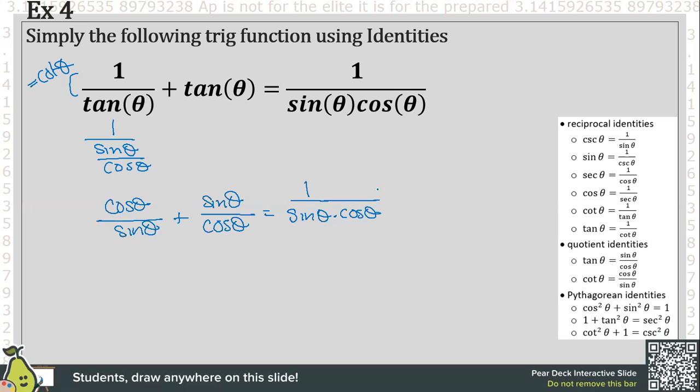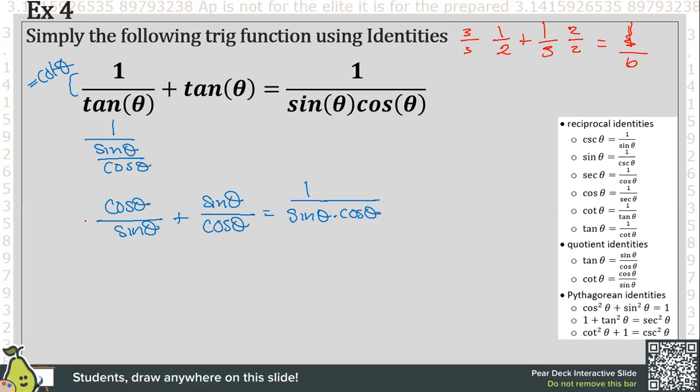Awesome, awesome. Now, what I need you to know, guys, is the same thing goes for adding numbers, like adding fractions. If this was 1/2 plus 1/3, we would try our best to make this have the same base by multiplying by 3 on the left hand side and then multiplying by 2 on the right hand side. Whatever it takes to go ahead and make sure that they have the same base. Okay, so we're going to go ahead and try to see the same base. So the same base in this scenario would be sine times cosine.